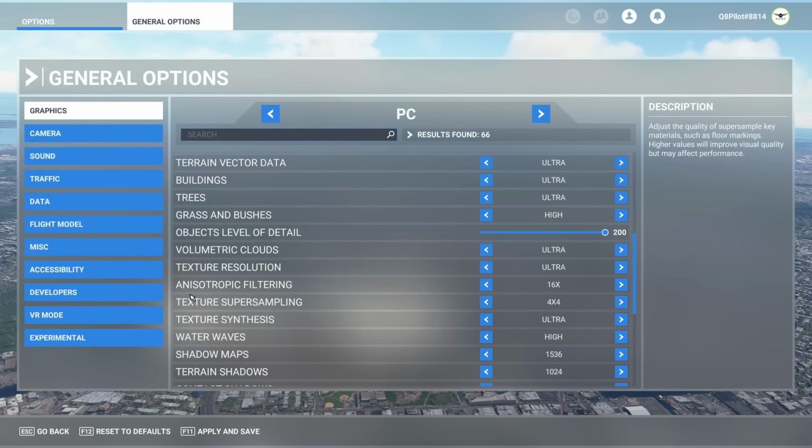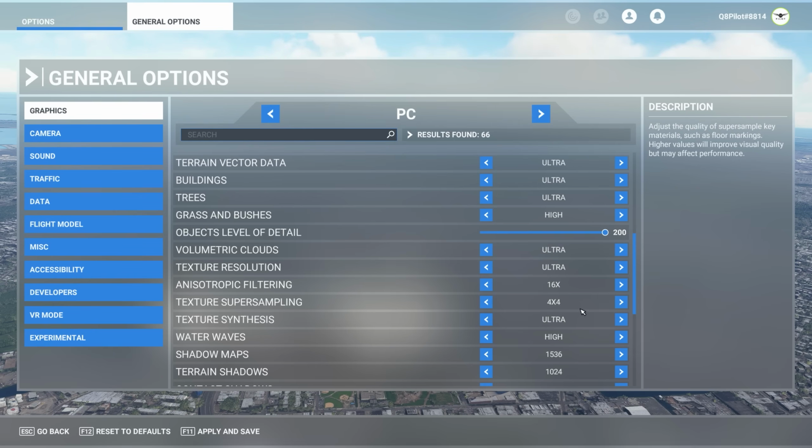Right, now speaking of the filtering, anisotropic filtering, you can keep this on 16, and I think even low-end cards will be able to cope very well with anisotropic filtering. It doesn't really tax performance that much, and it helps remove the jagged lines around the edges and the corners of objects in the sim, so I recommend that you keep this on 16.